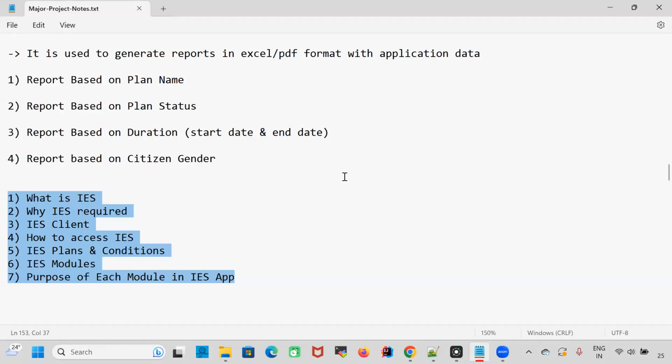Once the application got created, we need to collect the citizen data. For that, the data collection module is available. Which plan he wants to apply for, what data we need to determine the eligibility. Once data collection is completed, we are going to determine citizen eligibility for the plan. So if the citizen data matches the plan conditions, he will be approved for the plan. Otherwise, he will be denied for the plan. Once eligibility is determined, the citizen will get a notice from our application regarding their eligibility status, whether they are approved for the plan or denied for the plan. Okay, so the correspondence module is responsible to send notices to the citizens.